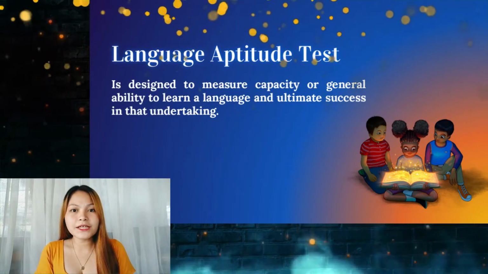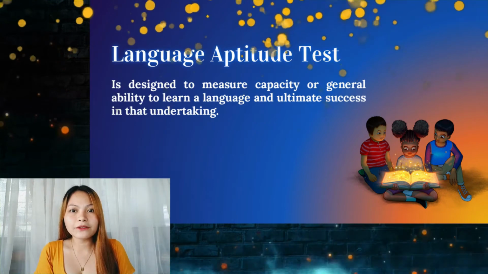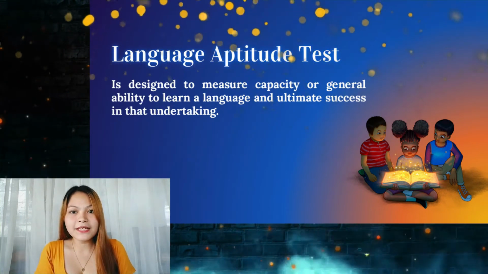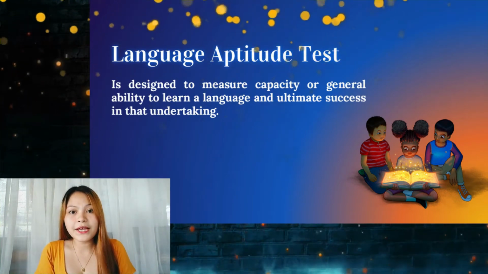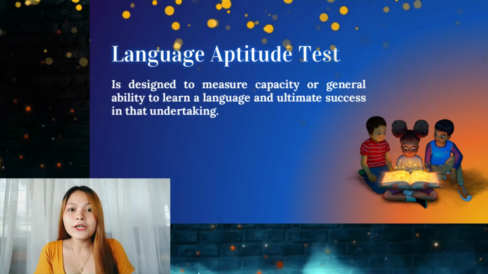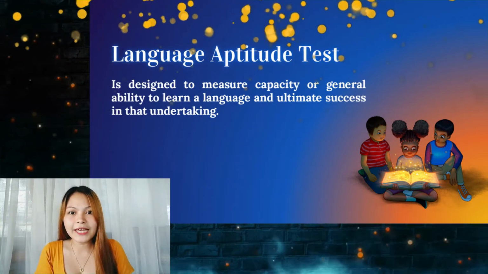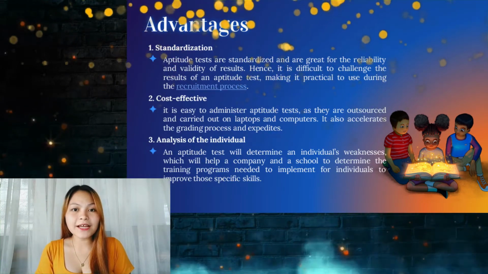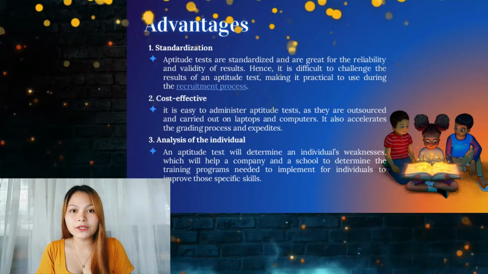Now, let's proceed to the different types of tests, and let us first talk about the language aptitude test. This type of test is constructed to assess the capacity, or shall we say, the general proficiency to learn a certain language and the ultimate success in that undertaking. The language aptitude tests are standardized and great for the reliability and validity of the results.